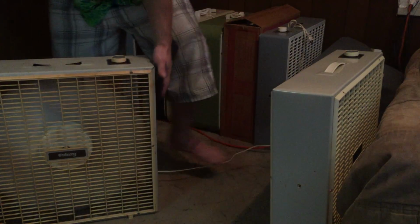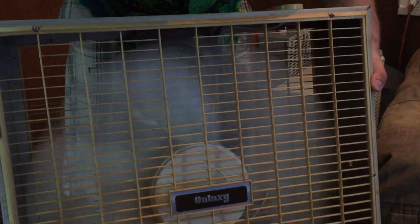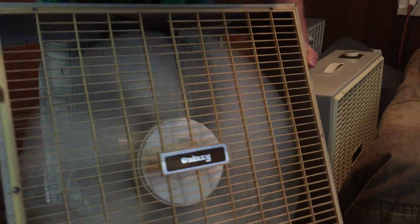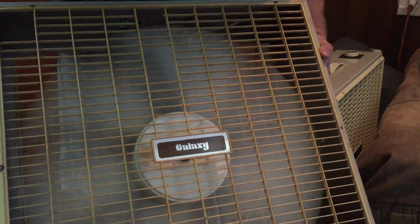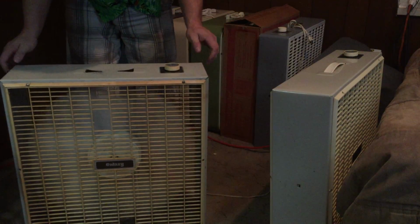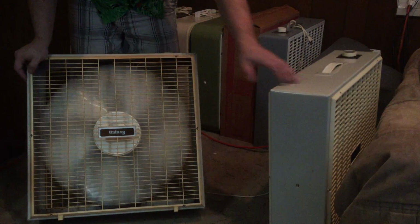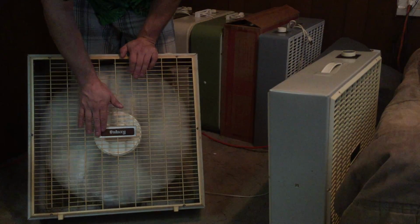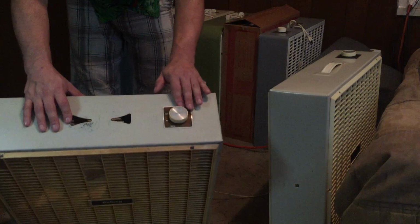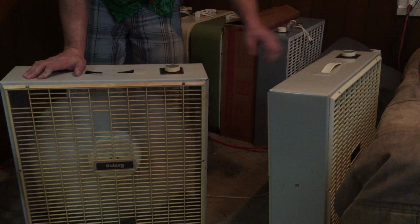If you look at this one, those blades are super warped. I have no idea why. This blade set is out of that one. They swapped, so I swapped them. But this has to be the most beat up Galaxy I've ever seen. The thing I like about it too, and I'm thinking about switching it with my other 3714, the badge here, the background color is more of a light brown. Same thing here with the switch, versus it being far darker, more dark chocolate on the other one.